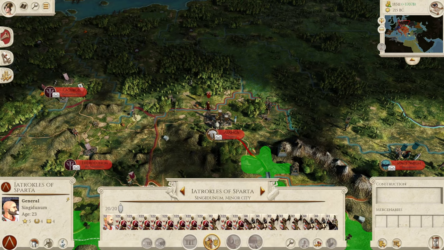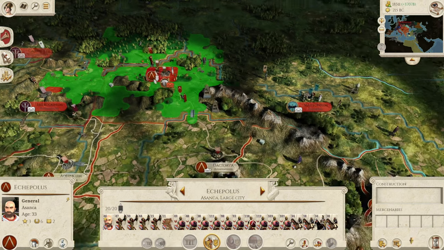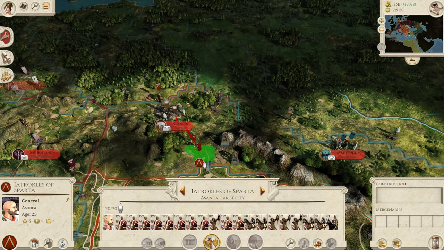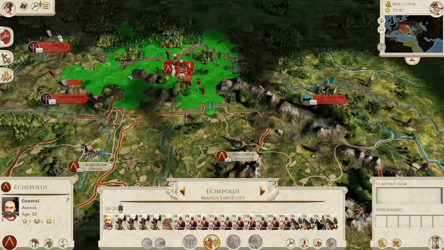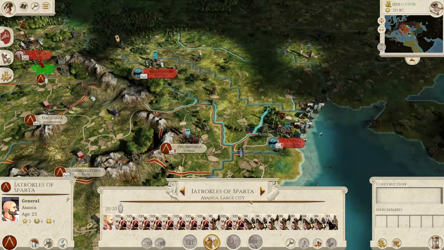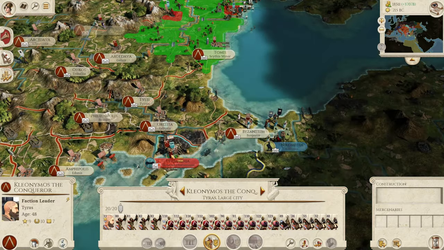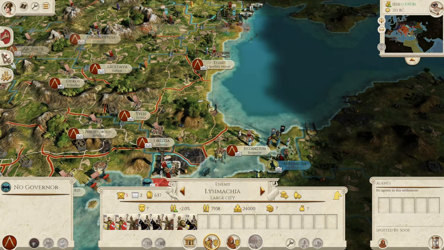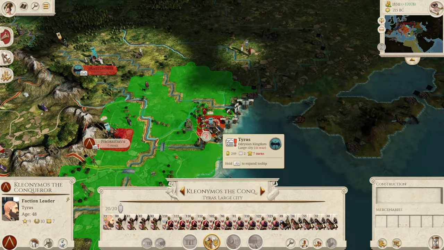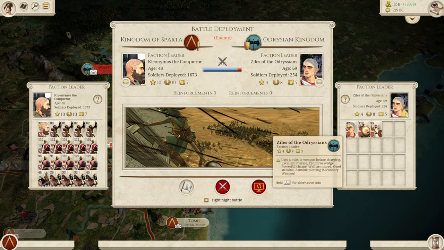Right, and as I say, we need some help against the Getae. So let's get up. I think we'll do a bit of a double team battle over here. One of these armies will get destroyed, but that's fine. The other one can come in and help. So we've got that. And then we've got the Lysimachia one as well. How long in for Lysimachia? 5 turns. I'm kind of happy to just wait for that. Tyras, however, we should definitely attack.